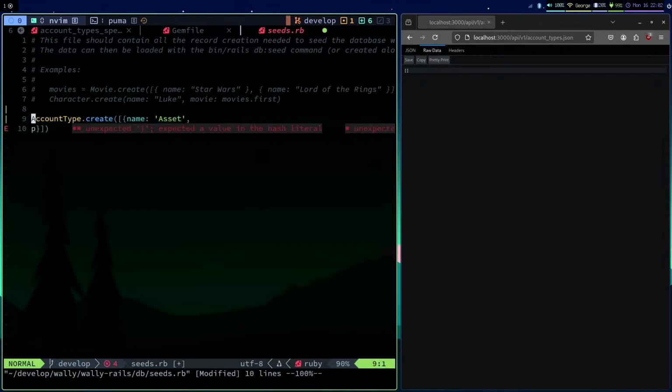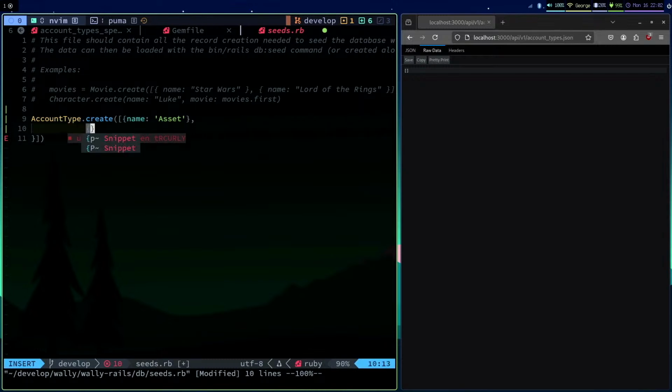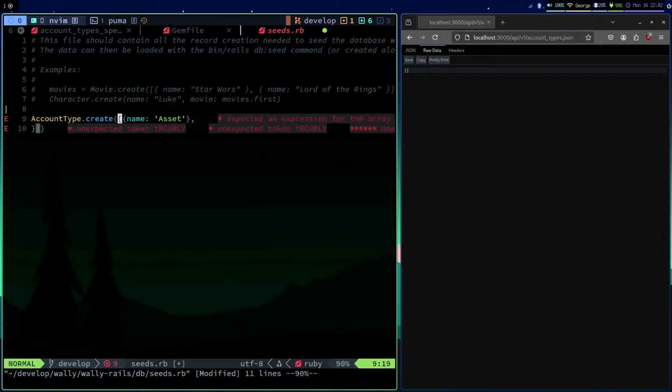I see. Yeah, the idea, I was going to say we don't need the hash. We don't need the curly brackets, but in this case we do, since we're creating multiple at once. Pretty clever, huh? Pretty clever.